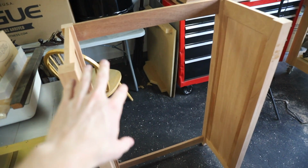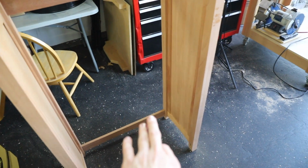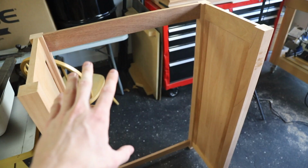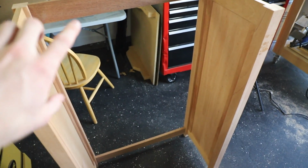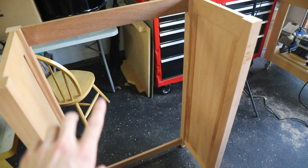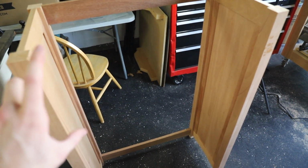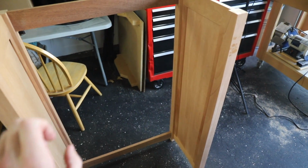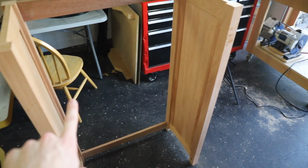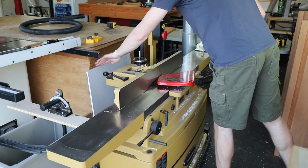So my intention with the back panel was to have two pieces that go on the edges right there and right there, but the majority of it was going to be a panel that was resawed, but I don't have enough pieces to make up that length. So instead what I'm going to do is take a bunch of the offcuts that are shorter and just have another cross member here and have two smaller panels. I do have to cut that piece. I need to mill this down to 3/4 of an inch and then we'll go from there.